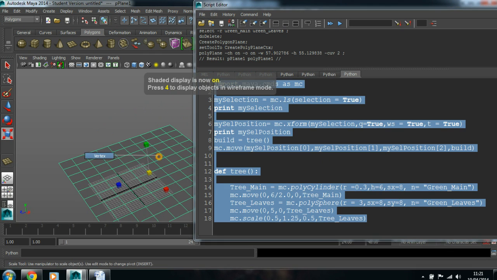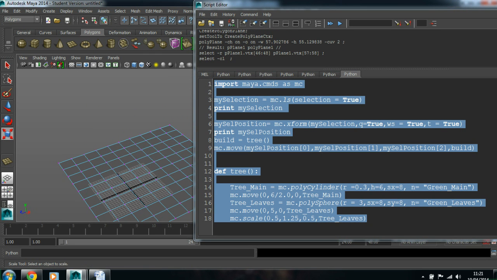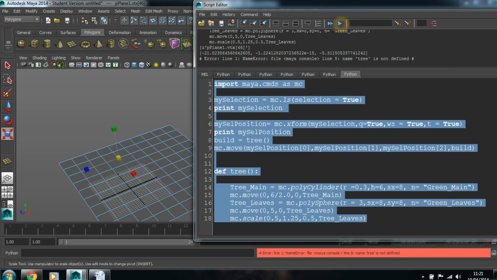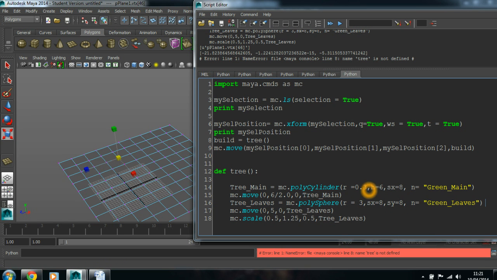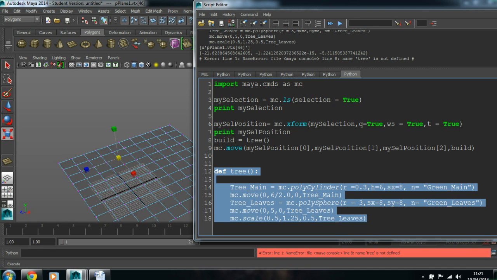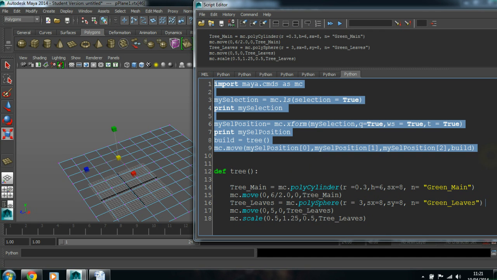Okay. Now select this one point. Not defined. Okay, let's first define this one. Now it's defined.